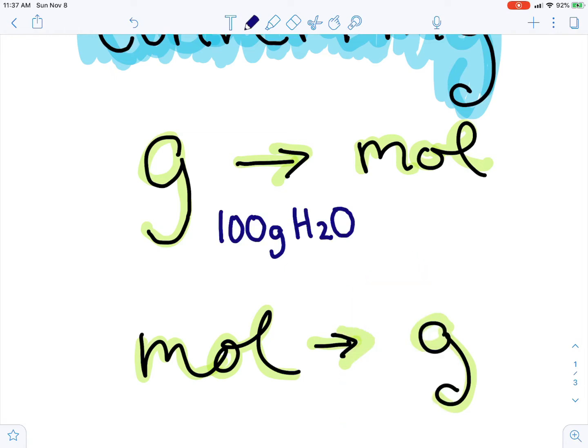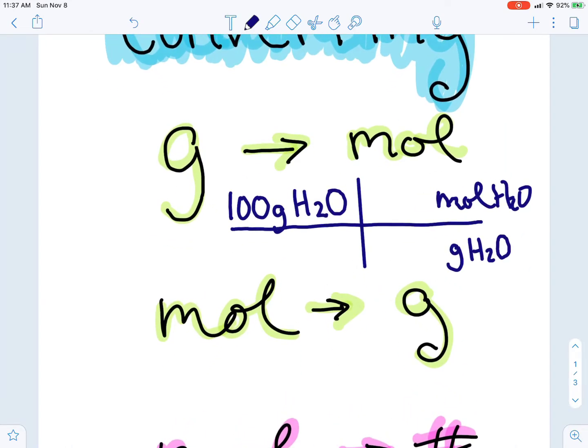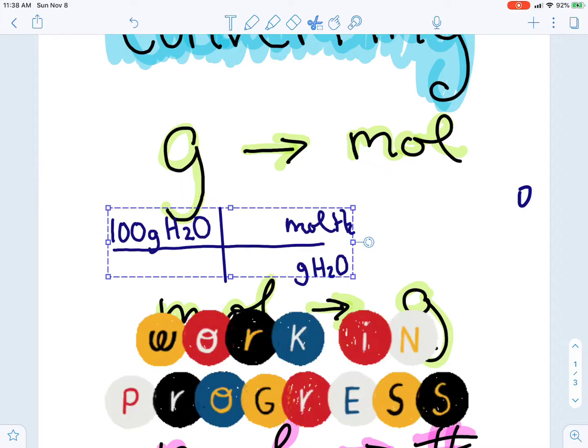Grams to moles. So we have to change grams into moles, and it's a one-step process. Now remember our factor label table. The key to this thing working out is to cross out your grams. So let's put grams on the bottom. And write labels. Please write labels. You're going to be graded on labels, so make sure you write them down. And then we're trying to change that into moles. Now we're going to find those conversion factors that work for us.